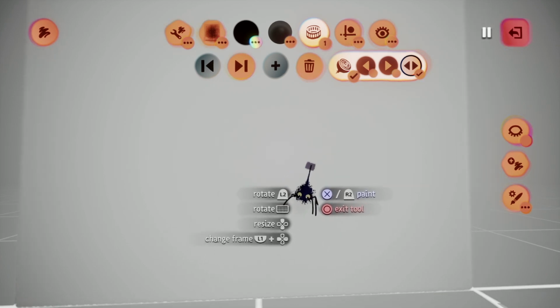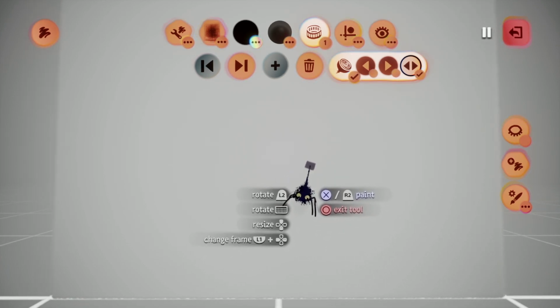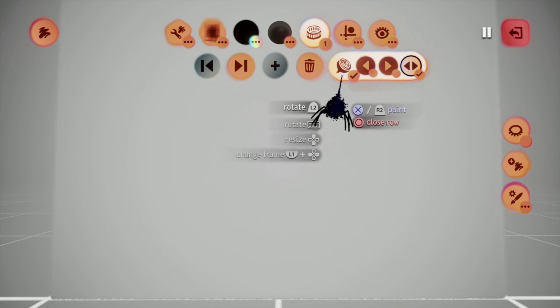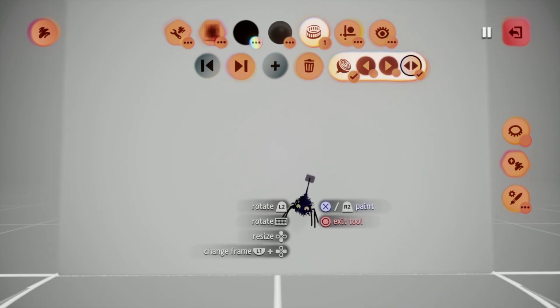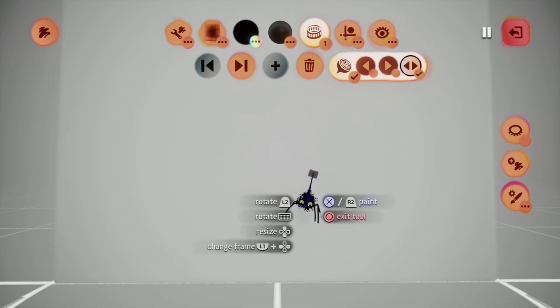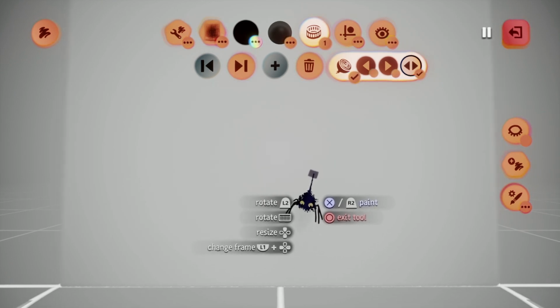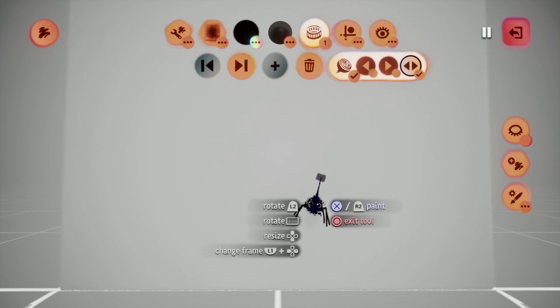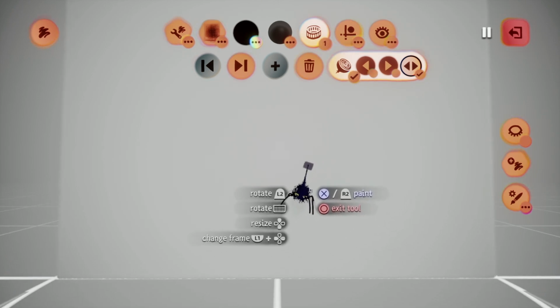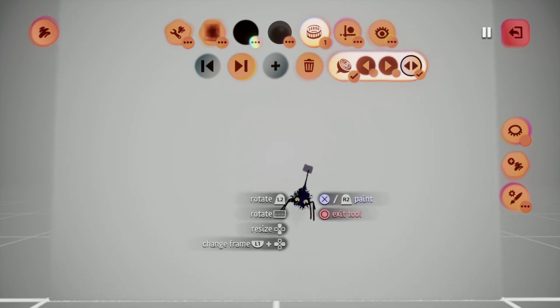A lot of other applications have this as well, and even in things like Photoshop and GIMP, you could do this using layers and controlling the opacity. But we're going to start on frame 1.